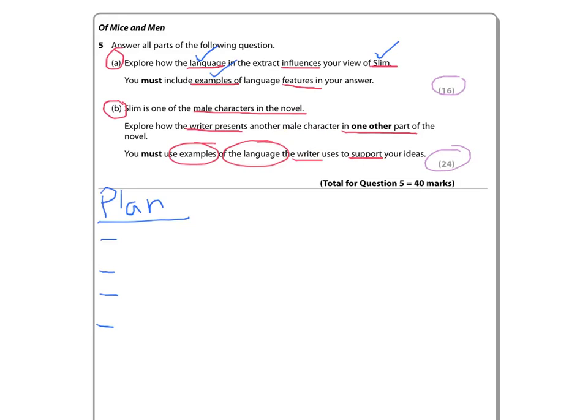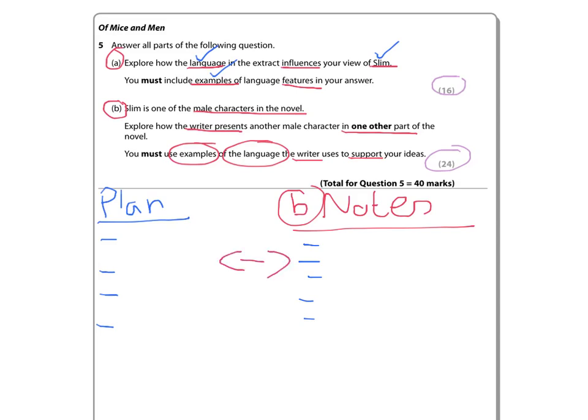Again, once you've looked at that question, you will have a blank copy of the novel in the exam. I would advise you to go to that section that you want to use, look at it in detail, make some notes perhaps. So making those notes very clear, just put some bullet points down underneath of the kind of things you want to note down, and then you could there also try and make some connections between the two that you've got.